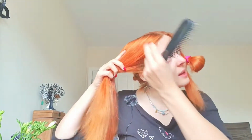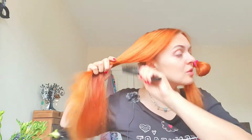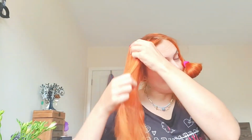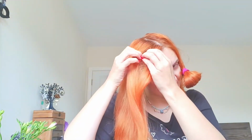So the next step is to create a Dutch plait. We create the Dutch plait up until halfway of our head, and then we continue with the simple 3-strand plait. If you have a partner to do this hairstyle, probably it's easier, but in my case, the partners are scared of working on my hairstyles. These hairstyles are a bit tricky these days, so I'm working on my own.